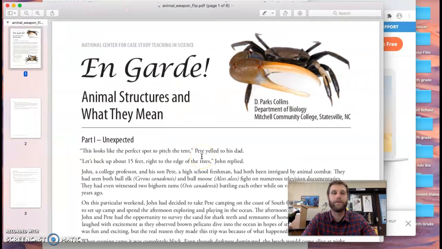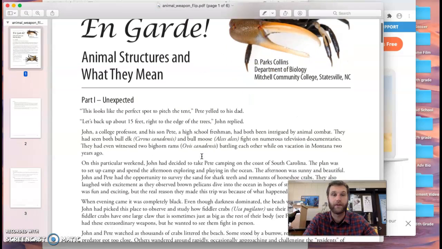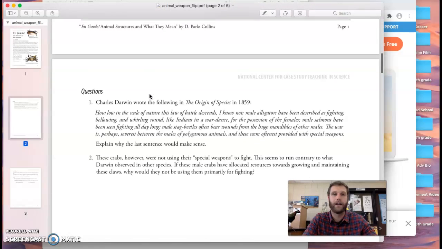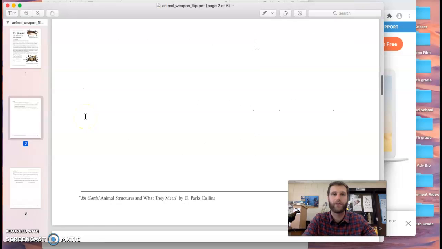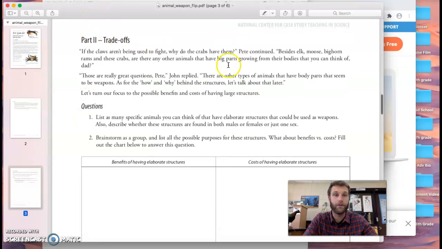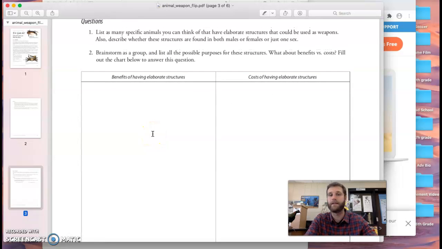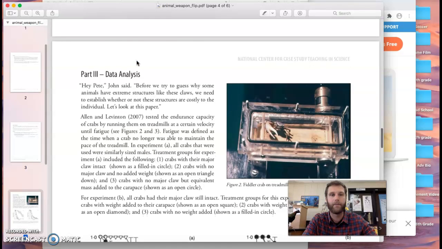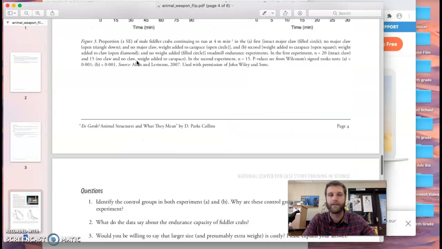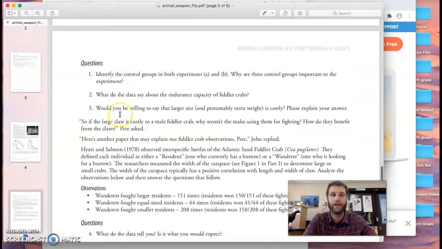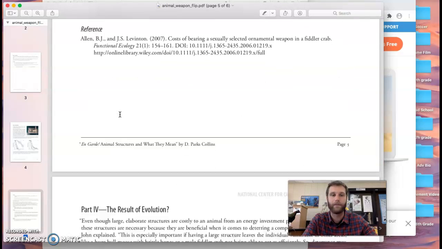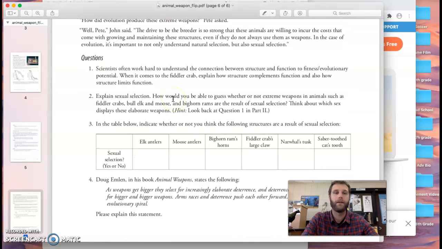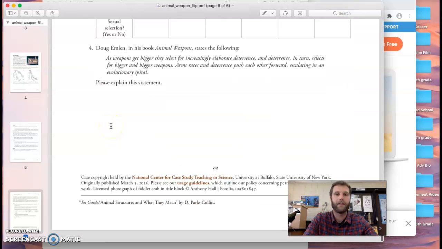Okay, we are talking about features of natural selection. So you have an article. The article will help you answer the questions. We've got part 1 with 2 questions, part 2 with 2 questions, but as you can see, some of these are short response, or in this case, long response answers. Part 3, data analysis. You'll be looking at some graphs, same thing. We answer the questions at the end. There's 6 in part 3, and then part 4, the result of evolution, questions 1, 2, 3, and 4.